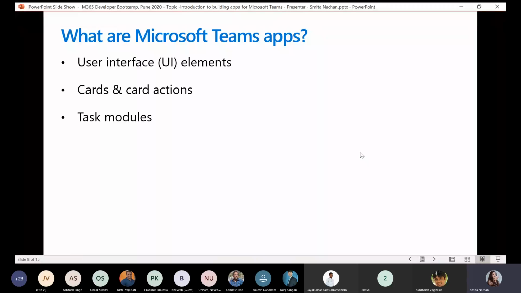The task module allows you to create modal pop-up experiences in your Teams application. Inside the pop-up, you can run your own custom HTML or JavaScript code and show an iframe, such as a YouTube or Microsoft Stream video, or display an adaptive card.